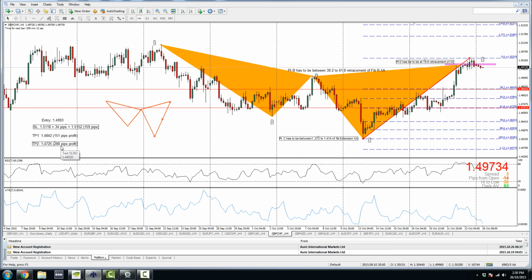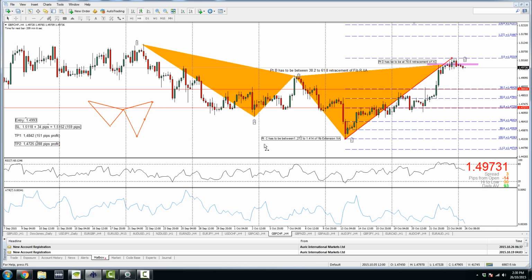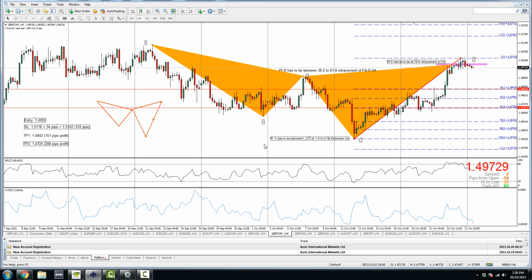So if you risk about 160 pips, you make about 288 pips. It's almost 2:1. Yeah, so this is sterling Swiss franc. This is a setup that we are going to put out on our signal service.